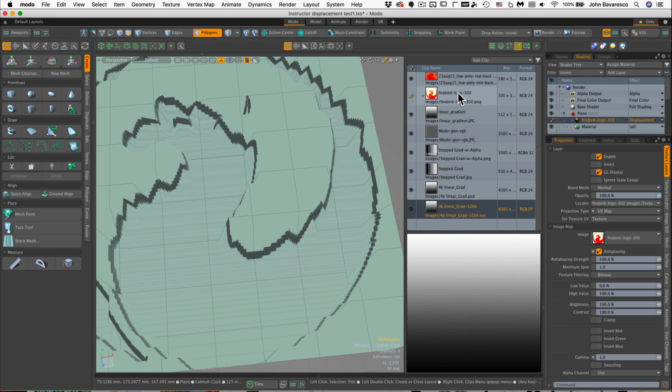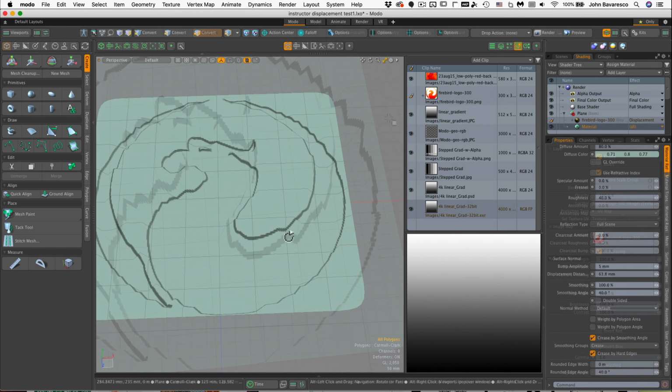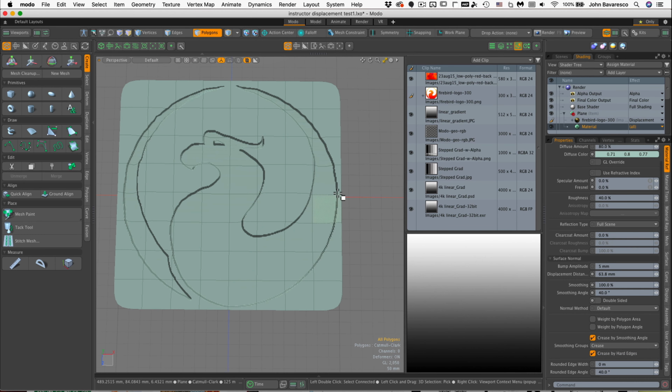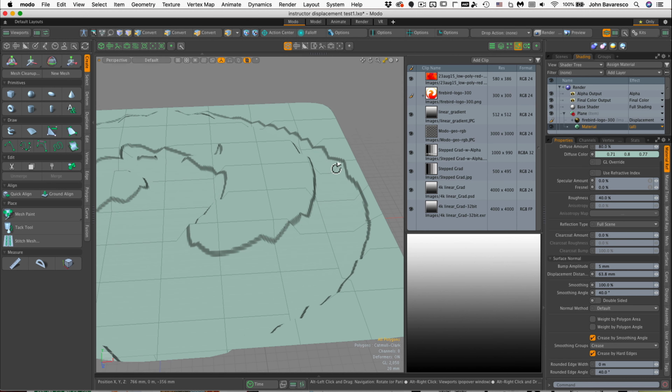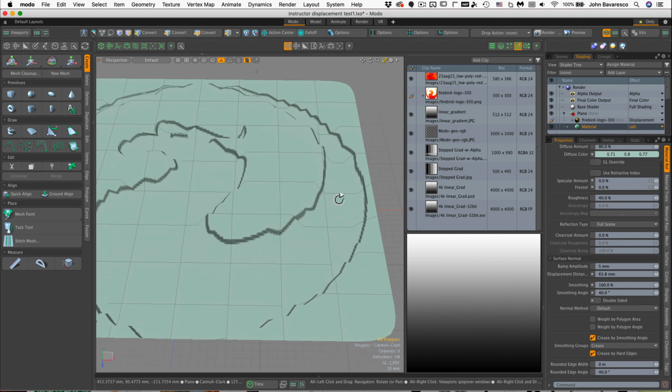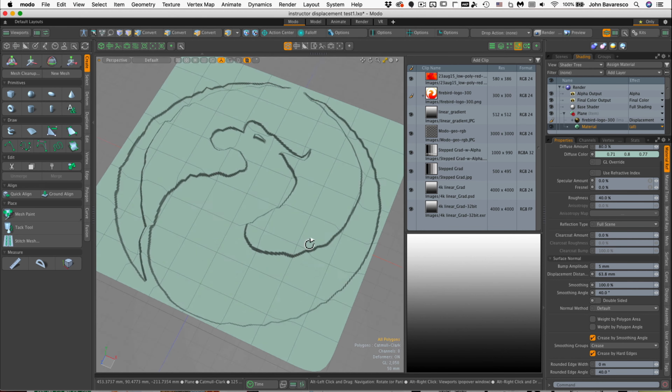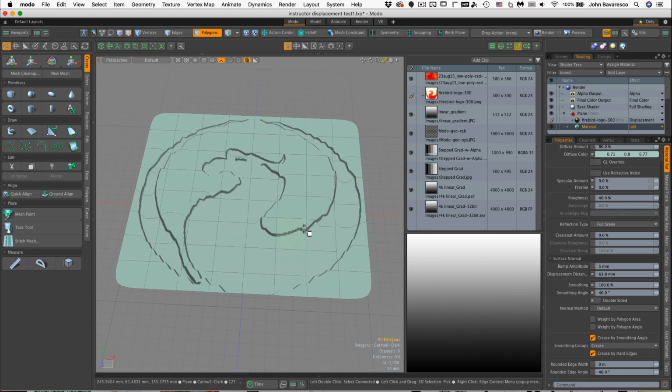This is a very low quality image, and you can see the jaggies in the displacement based on the low resolution of this image, which is only 300 by 300. But also you can see the geometry displacement here is also jagged. And we will address that particular issue in the next video.